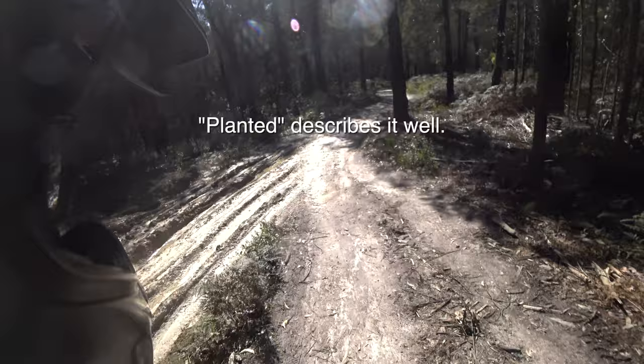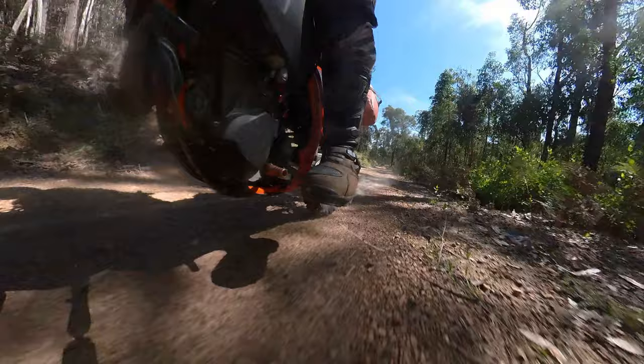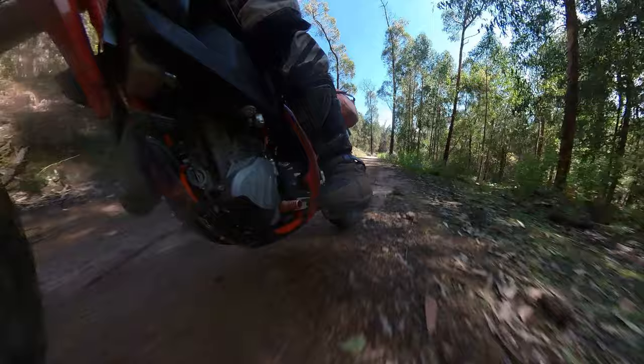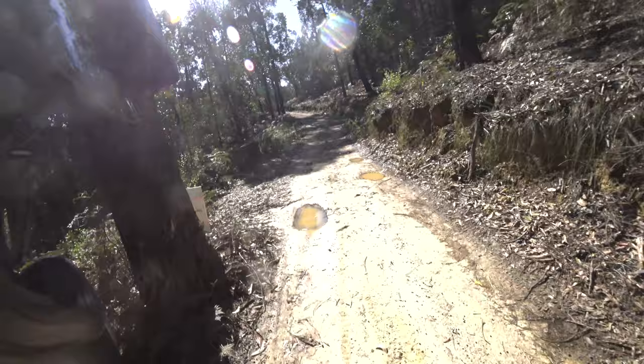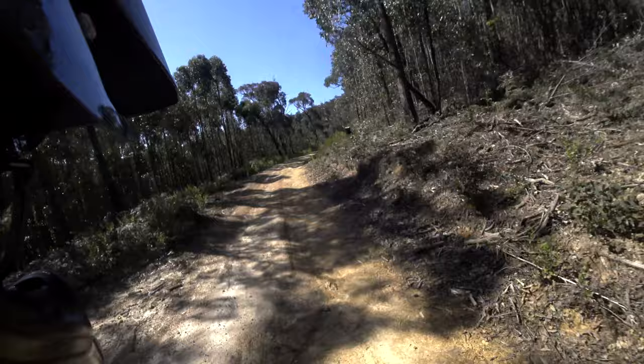At the rear, it's just soaking up all of these little bumps and jumps. I've got my daypack on the back with tubes and tools in it — probably maybe five kilos in that. At the moment I've got pretty much a full tank of petrol, probably 12 kilos of weight in the tank. I've got a couple of litres of water in my camelback. It's pretty much loaded for a day ride, and it's working really well.